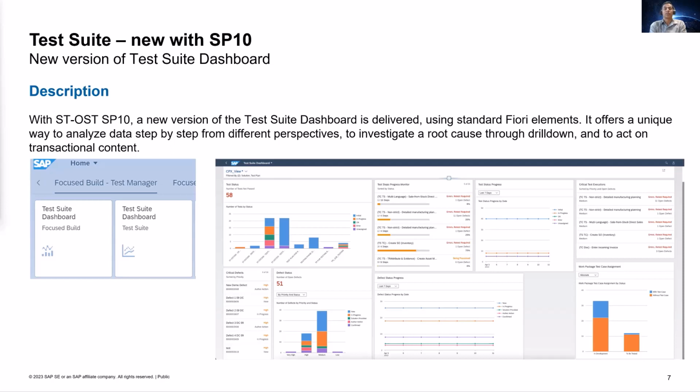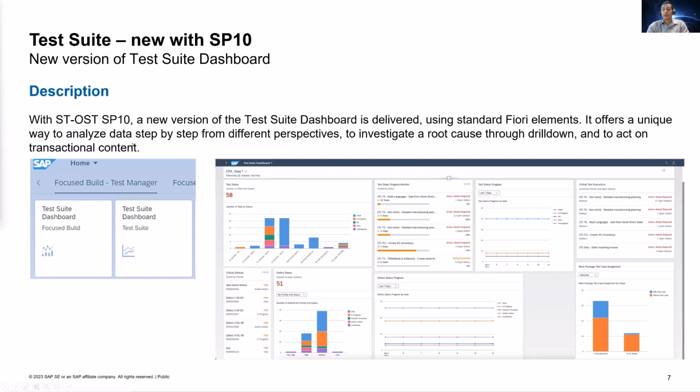It is not that whatever SAP provides as the standard has to be used by you. We provide different dimensions and measures so that you can build your own set of dashboards and do the root cause analysis. Also, we have enabled the drill down so that you can look at different sets of data and act on this transactional content, which means we are not only providing you the insights, but we are enabling you to take action based on these insights in the form of different overview pages that we are providing, the interactiveness that these dashboards come with, the customizing options that are enabled, and also the chart visualizations that we have.